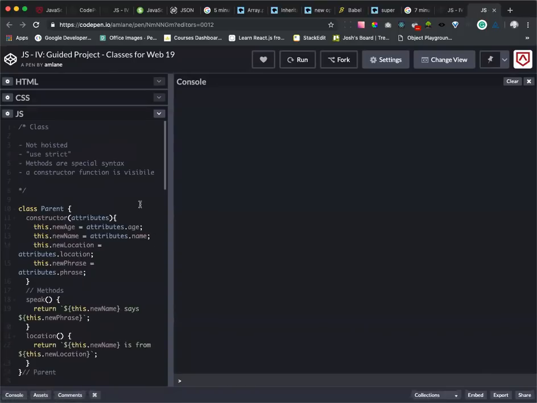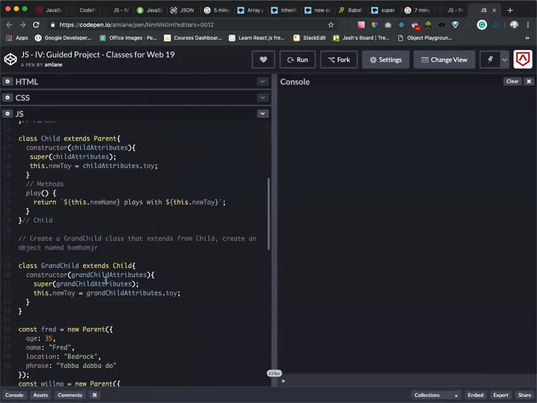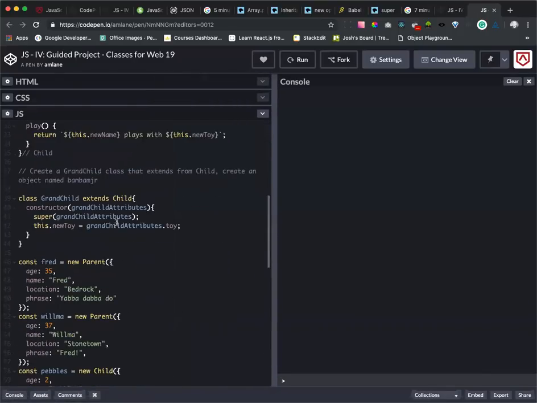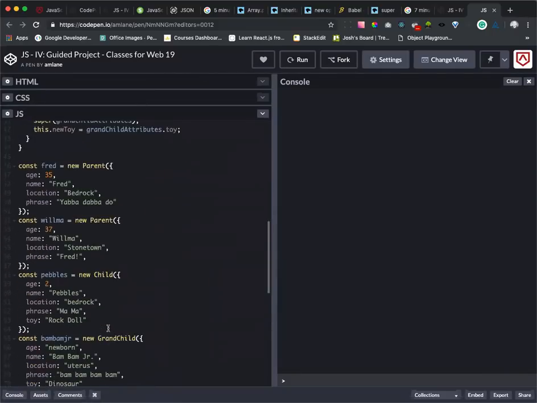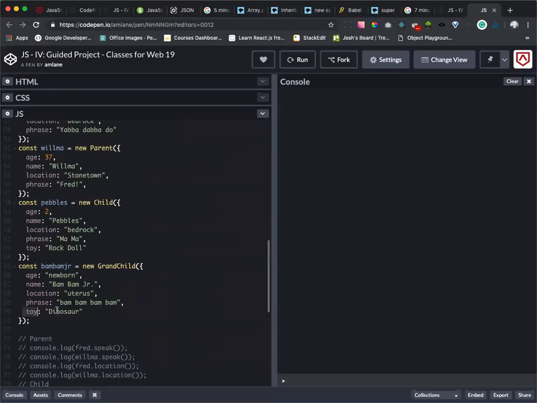All right, Amanda. Come down to grandchild. Extends child, perfect. Grandchild attributes, yep. This new toy, grandchild toy. So toy versus new toy, I like that. Bam Bam Junior has a toy. Okay, so this is interesting. Age, name, location, phrase.